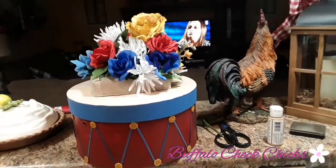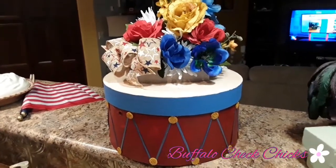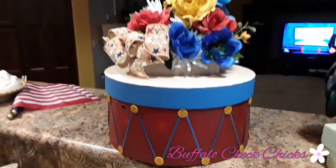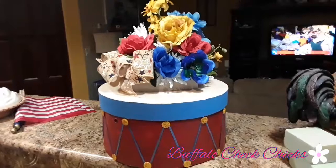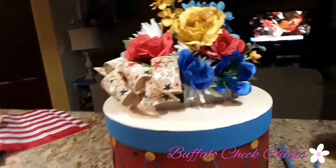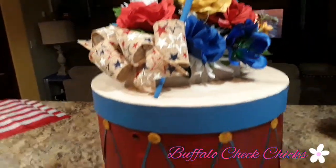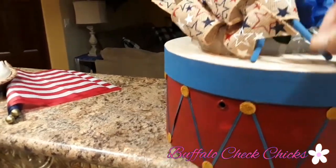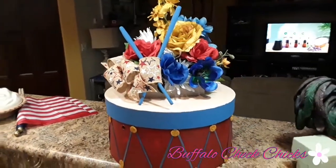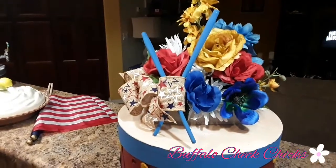And then to that, I have this ribbon that I also bought over at Dollar Tree. I'm just making a very simple little bow. It's a two-layer bow, and I am going to hot glue it onto the foam block, and I'll glue the whole thing right down on top of my drum. So I need to get my drumsticks in there, and I painted them blue to match the drum, and I'm just going to push them down in the bow. I haven't glued anything yet. I'm just getting it adjusted to see if I like it, and I'll put my drumstick, something like this, down on the bow and just set it right on top of the drum. I think that's adorable. So let me get it all glued in place, and then I'll show you where I put it.